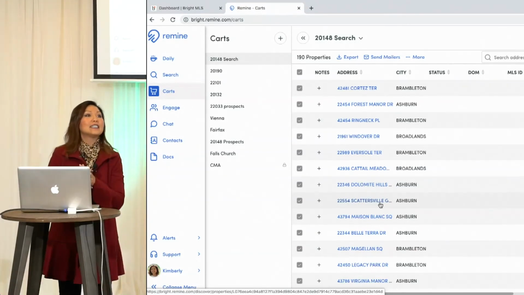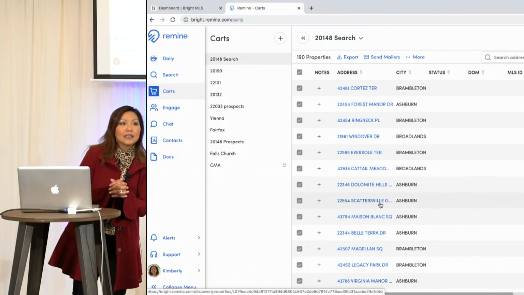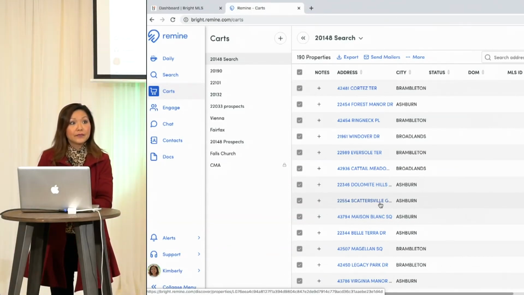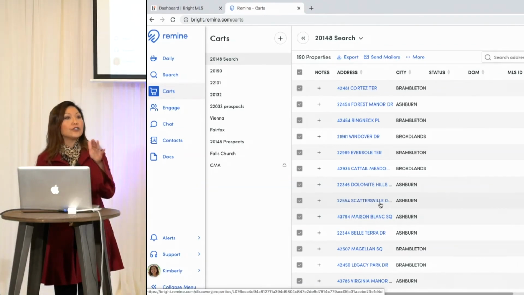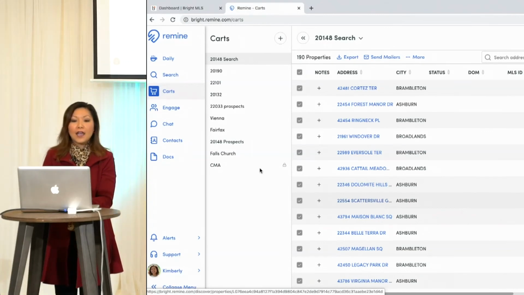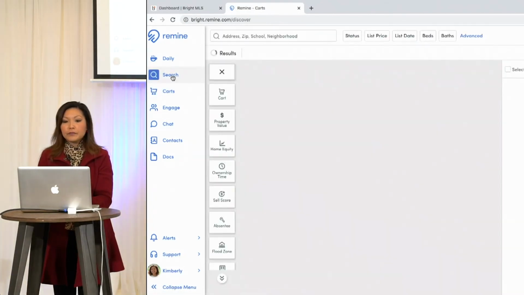Okay? Yes. Really quick, can you get back to the part where you went to the labels after you did the search and you added them to your cart? I got lost in that transition. Okay, so once you do your search and you get your results, you select all of the results, and let me see if I can get back there.